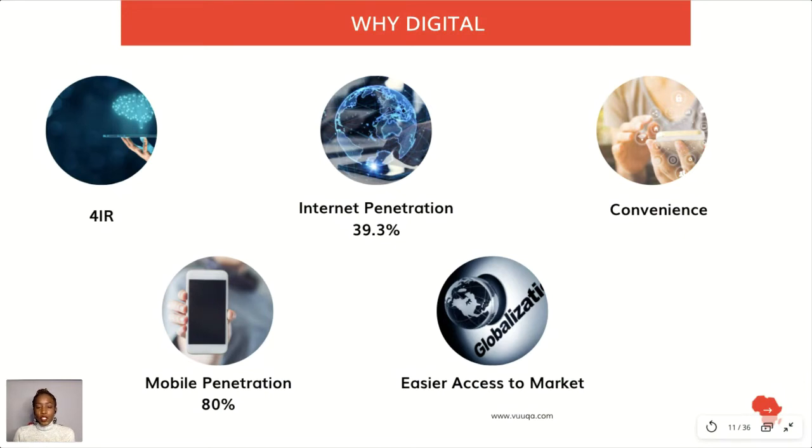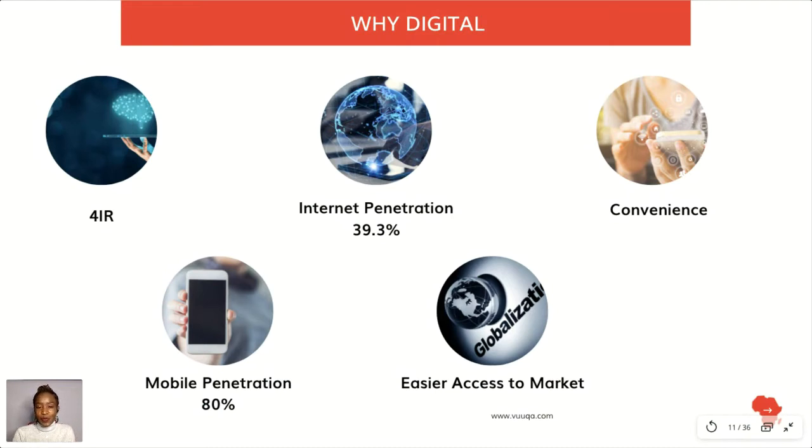And so we chose digital, and we are specifically focusing on the digital aspect of entrepreneurship. Why? Because it's convenient. There's just easier access to market. With digital, you can see just by the attendance of this class that there are people logging in from all corners of the world. Where you're at right now, it's daytime. Right here, it's winter, it's cold. Some of you, it's already summer. And guess what? We are still experiencing the same class. And this is why digital works. This is the whole essence of 4IR in practice.